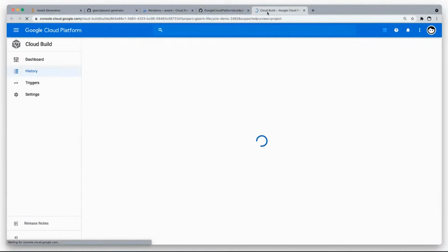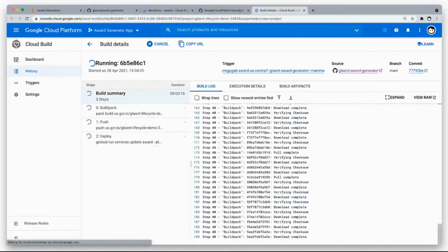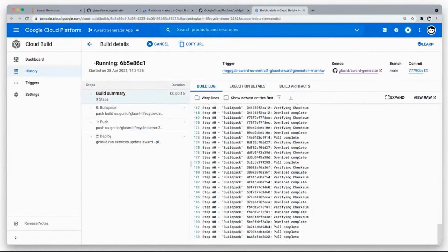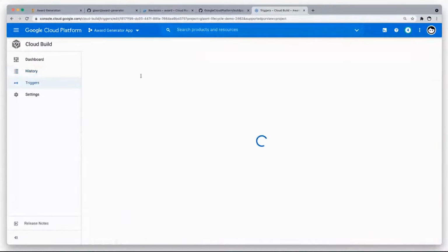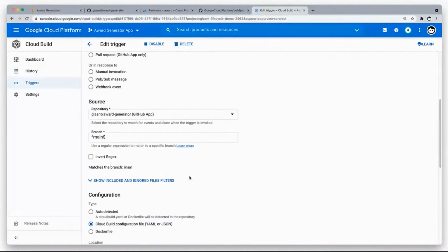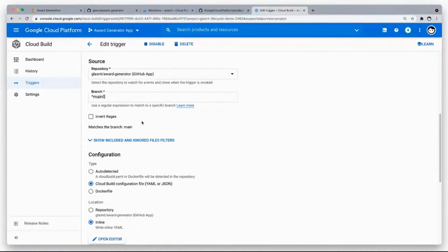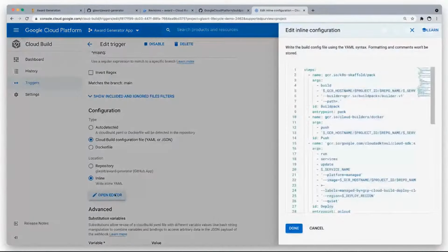These are the logs in Cloud Build that show you the 3 steps that the buildpacks are going to do for you. It will run pack build, which will build the container. It will then push the container, and then it will deploy the new service with that container. This is all being configured via the trigger that was automatically created, which says that for commits to my repository on the main branch, use the inline configuration that defines those 3 steps there.